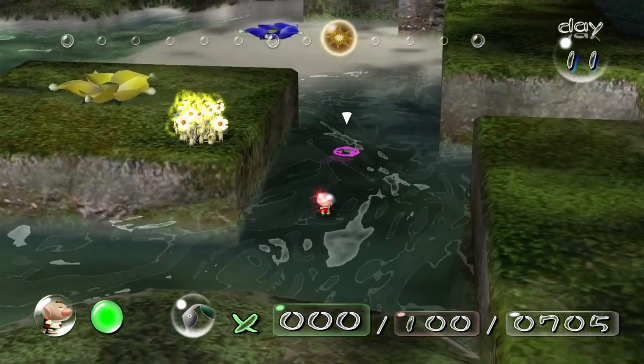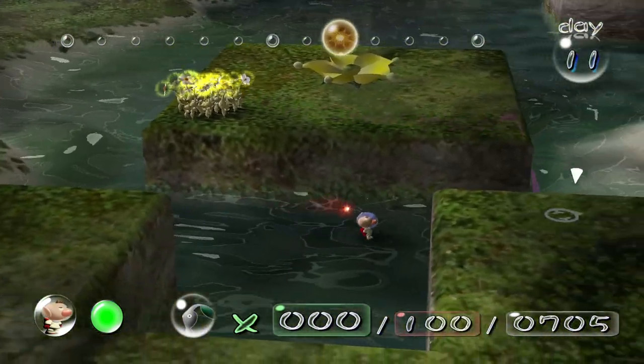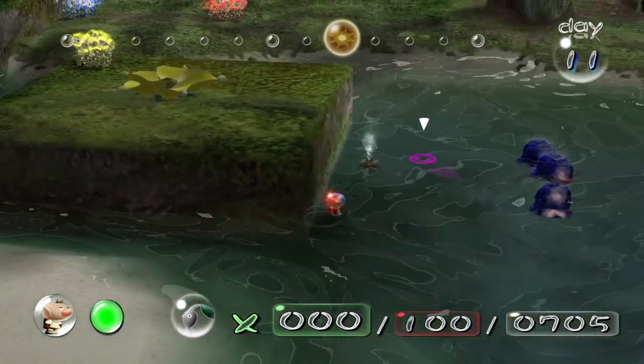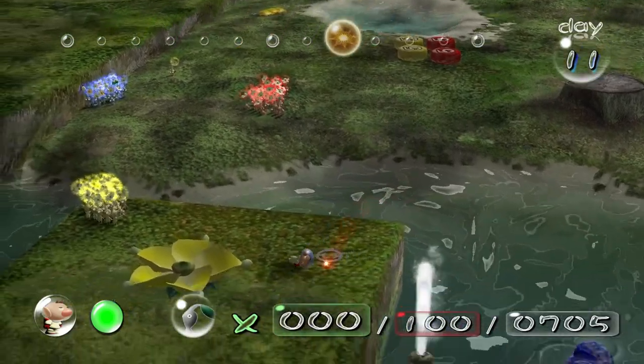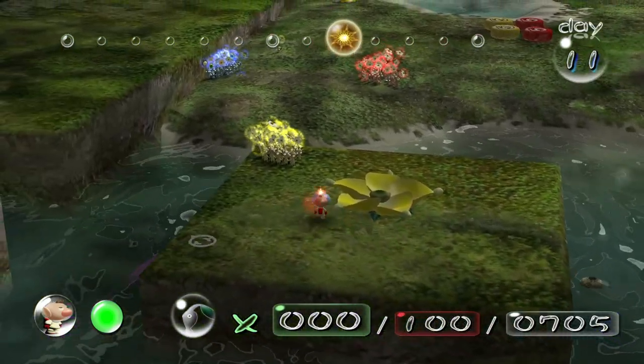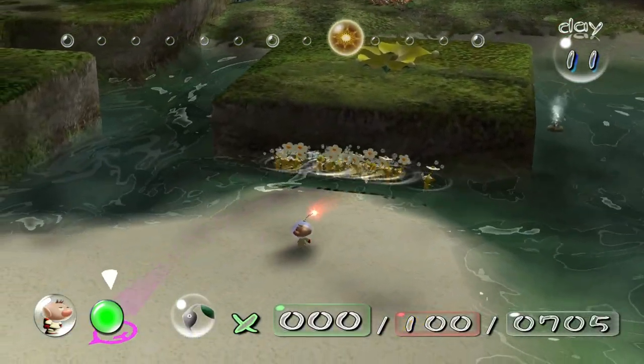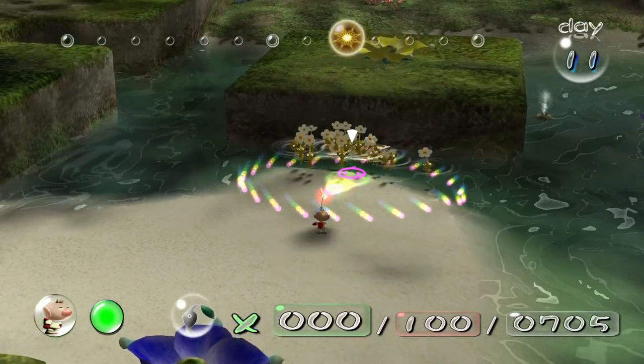And then... is there a geyser here? It's on the other side, isn't it? It's there, and it's already active. Now, how many yellows have I got? Okay, 26. Right, they're all going to try and drown, but then you can get them to the other side.